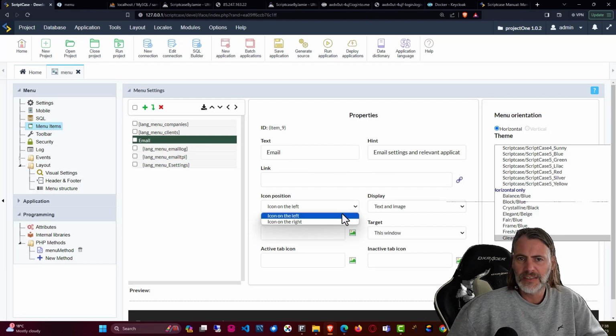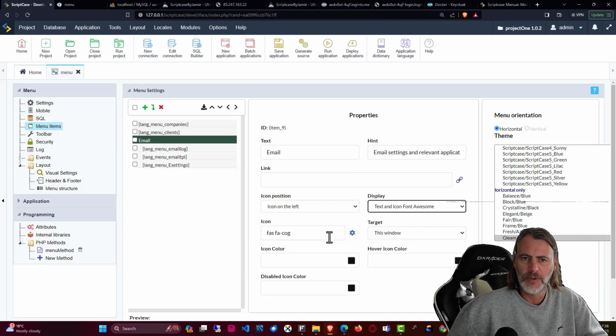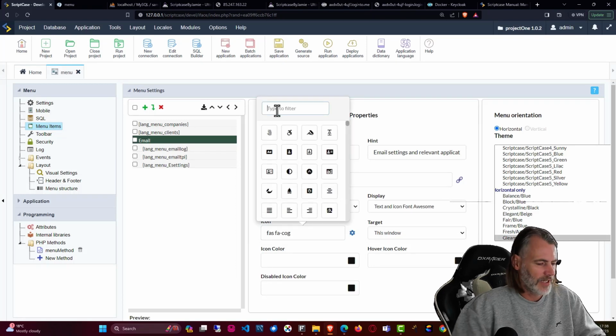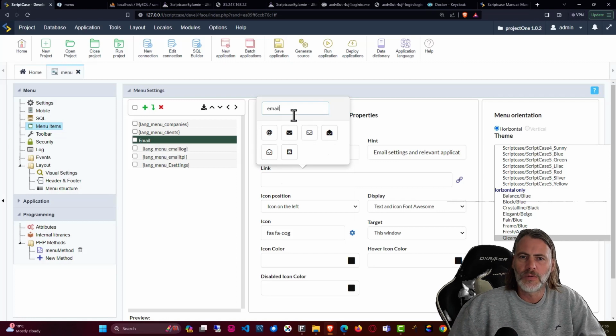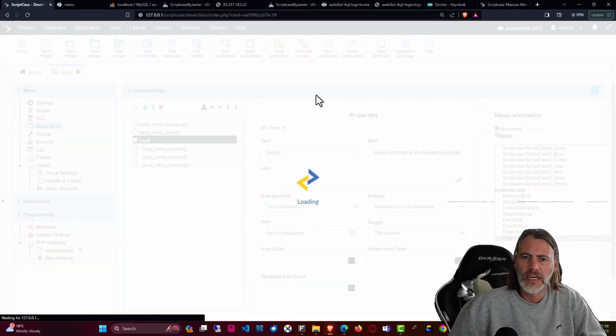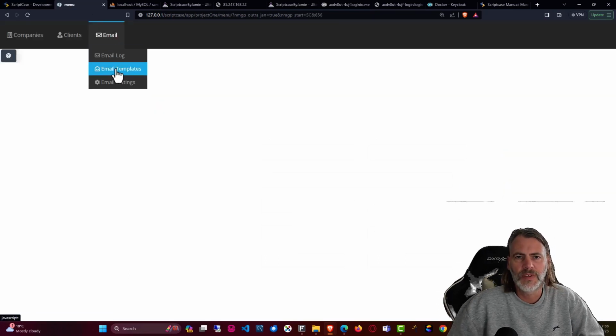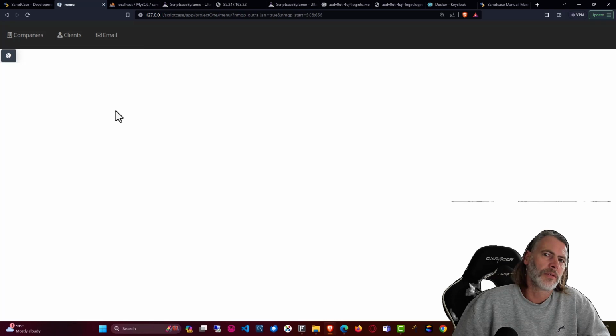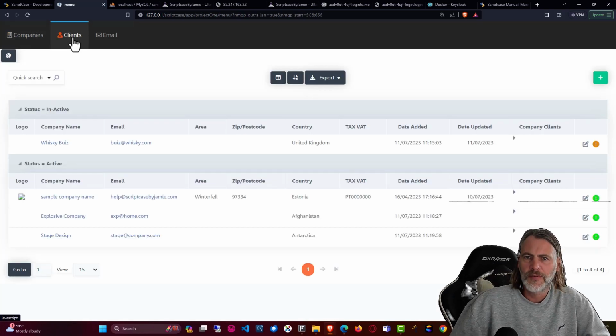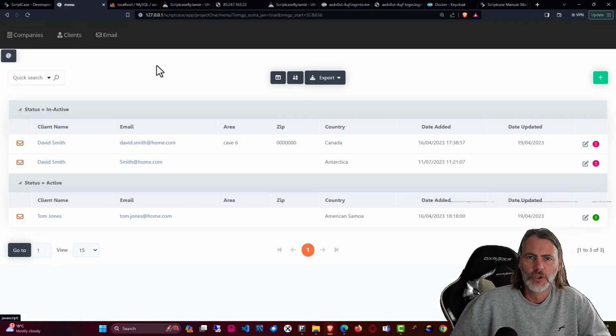But I do want to add an icon in there, because of course we have icons everywhere else. So there I will add the email icon and run that again. And just like that, we also have an email icon there, and at least then everything still looks the same. So I think for now our menu is good.